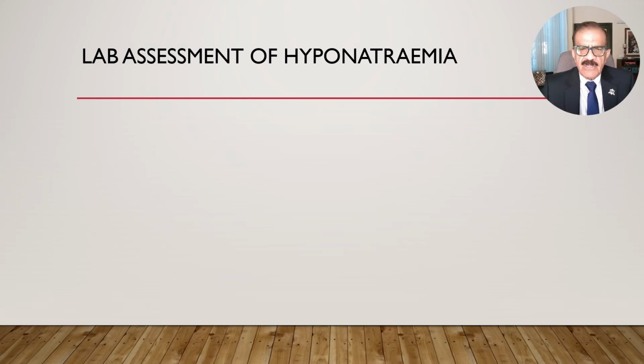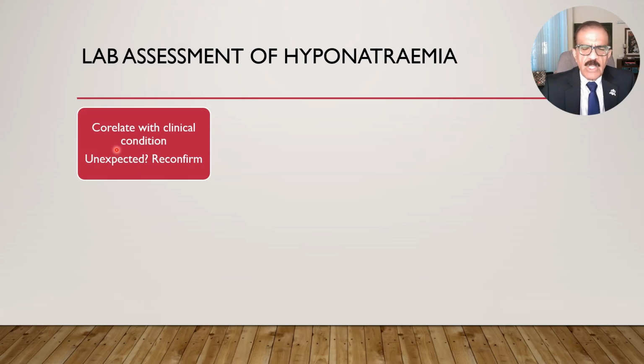Now let's go to the scheme. First of all, you get the report of hyponatremia, and you correlate with the clinical condition. If the patient is having reason to have dehydration, or there is an already known disease which explains hyponatremia, then you just take it at face value. But if hyponatremia was unexpected, my approach is to reconfirm, because it may be a laboratory abnormality or it may be what is called pseudo hyponatremia.